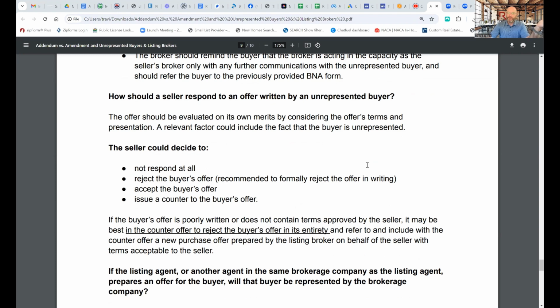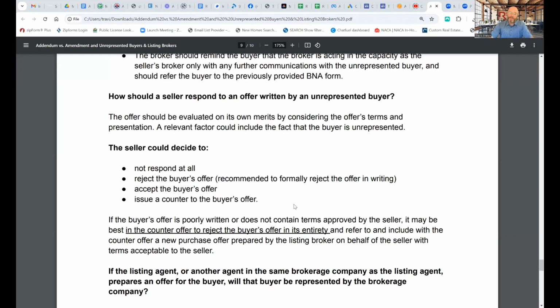I would highly recommend to formally reject the offer in writing in the rejection spot, and point that out to the buyer, if this is being rejected for whatever reason, just so it's clear with the unrepresented buyer that your offer has been presented and it's also being rejected, so they can't make any claims against you.